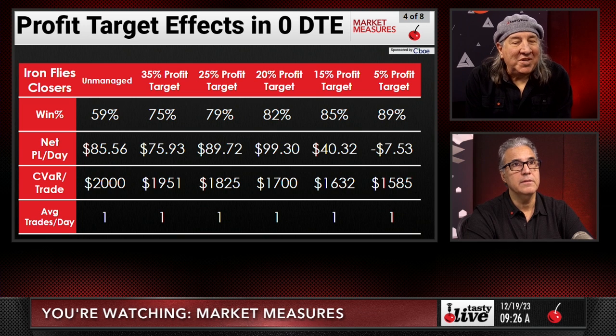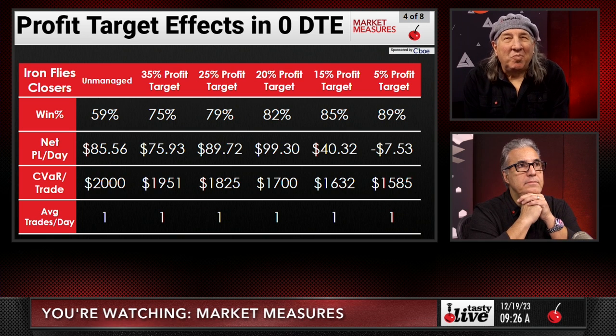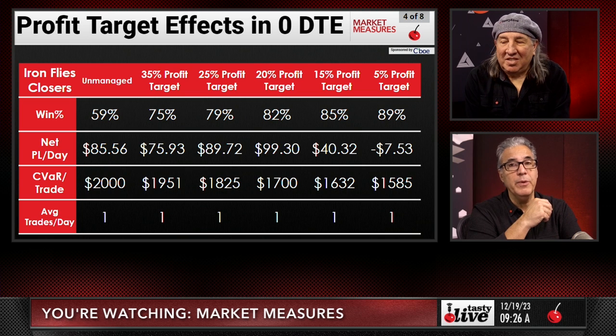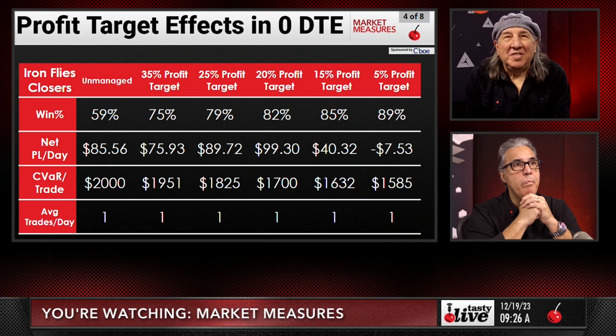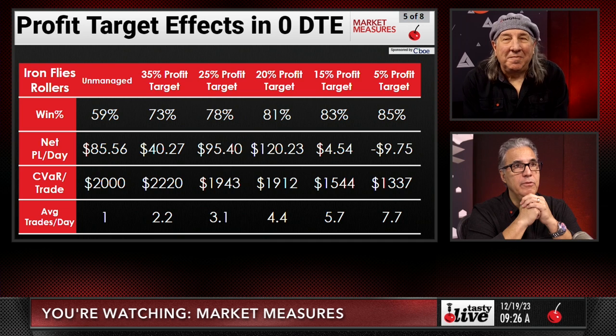My takeaway from this slide is that the 0 day iron flies are a pretty good trade. Especially so far, the last 9 months. This is not the last 3 weeks where we haven't moved. This is the last 9 months. You've had some movement. The 0 DTE flies for the past 9 months have been really good. Okay, let's go to the next slide. And an iron fly is just selling the straddle and buying the wings, all in the same 0 DTE. It's just been good.